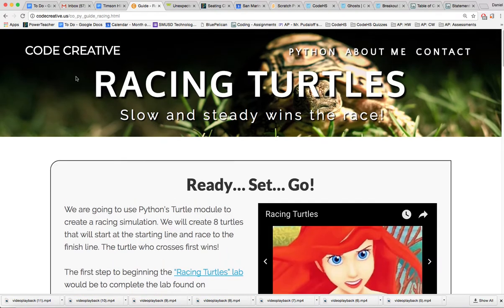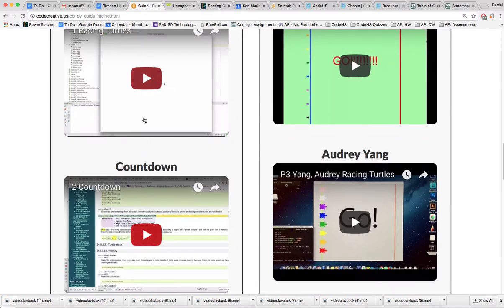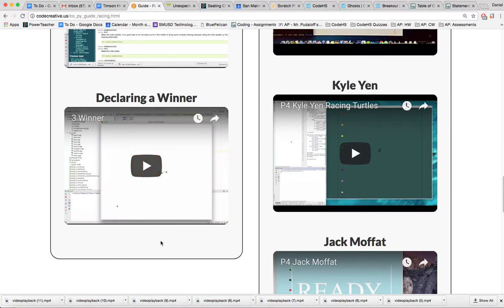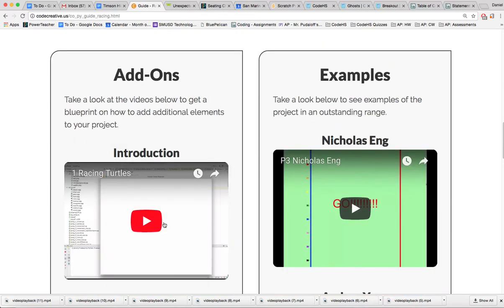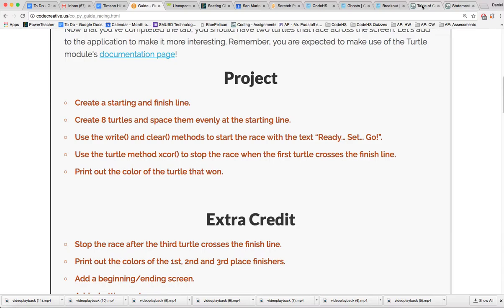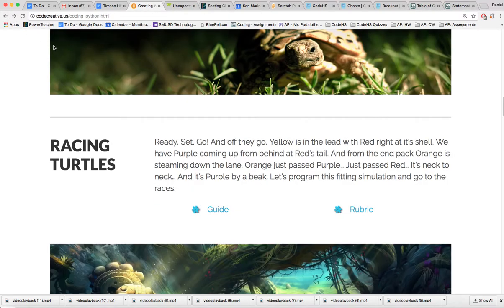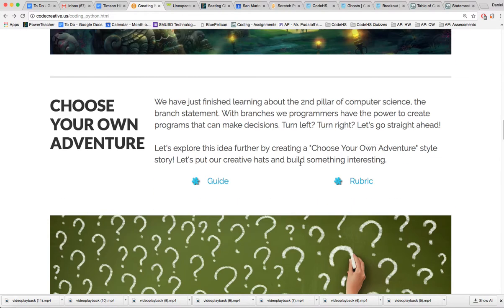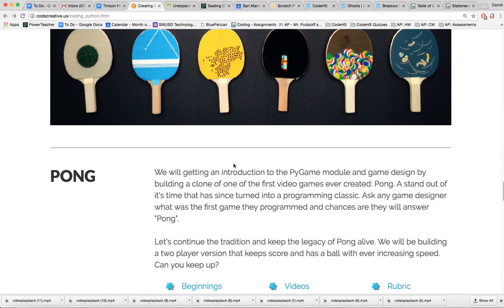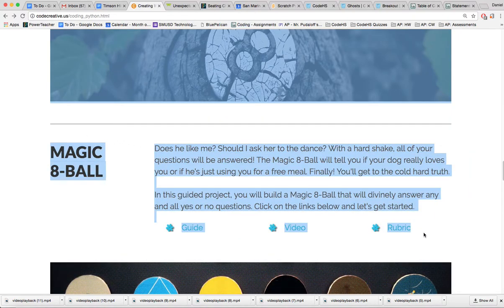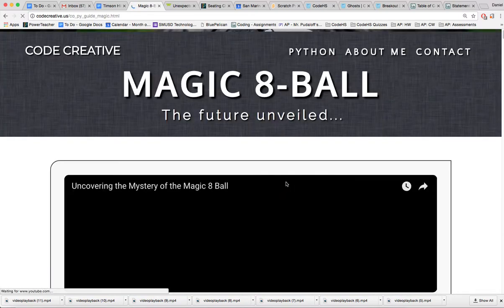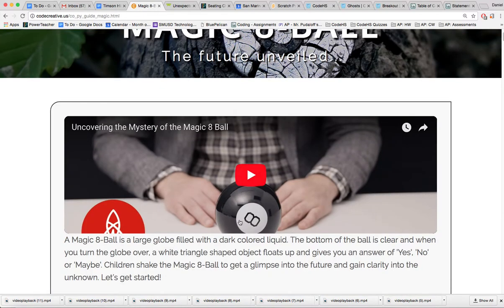And every project also has a set of instructional videos, giving them the tools they need to make their projects a little bit more interesting, things that weren't gone over in the interactive textbook. So that's the rhythm of the class. It's interactive Python project, interactive Python project, interactive Python project, and it ends with a magic 8-ball, right? And what is the magic 8-ball? It's a ball you shake, and it tells you yes, no, or maybe depending on the question that you ask.